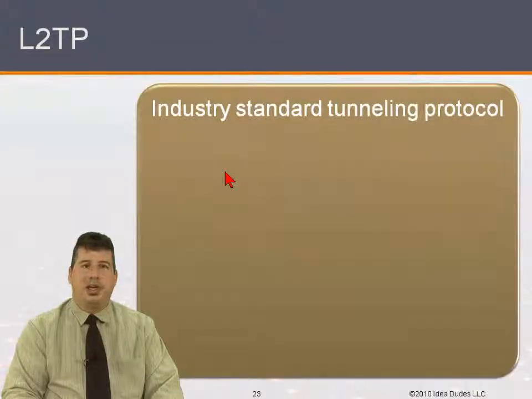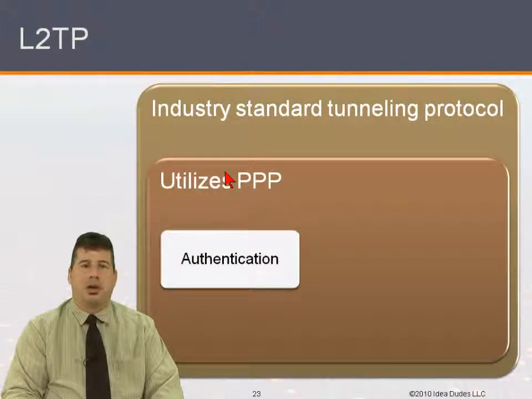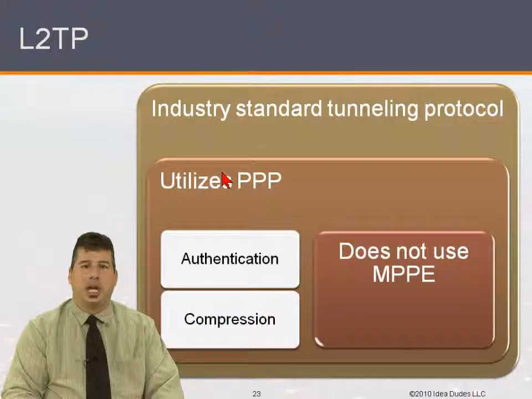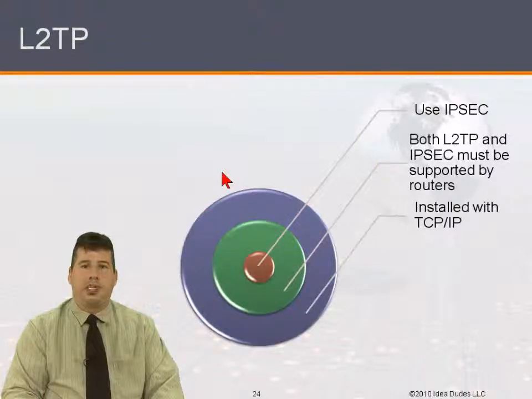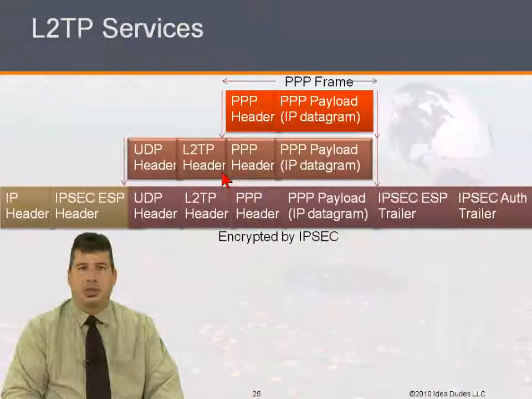Now, L2TP, on the other hand, is an industry standard tunneling protocol. It uses PPP authentication and compression, and does not use MPPE. What it uses is IPsec. Both L2TP and IPsec must be supported by the routers and installed with TCP/IP. And in Routing and Remote Access, we can support 128 ports.